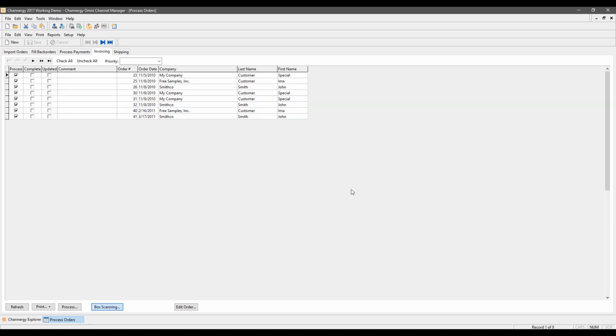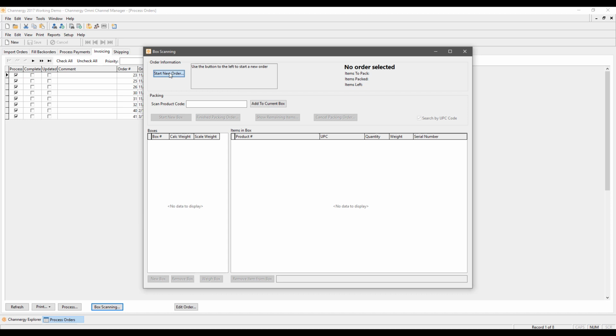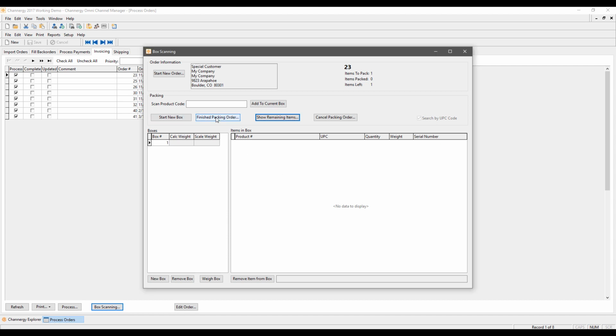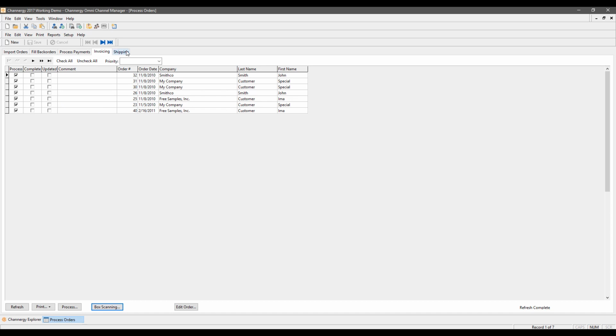Our box scanning lets you do individual scanning of orders. So you can scan a box number or an order number, scan items into the box. This one has one, but if you had multiples, you could start new boxes. You could weigh them as you go, print labels or print invoices or packing lists with peel-off labels. Get them out the door, and just like the other orders, they'll go into the shipping tab and clear out there. So you cannot under or over ship, and you cannot under or over or mispack a box using this system.